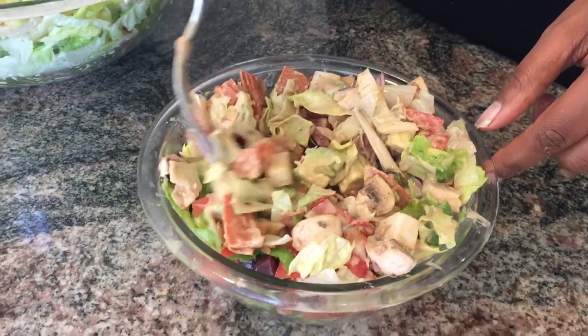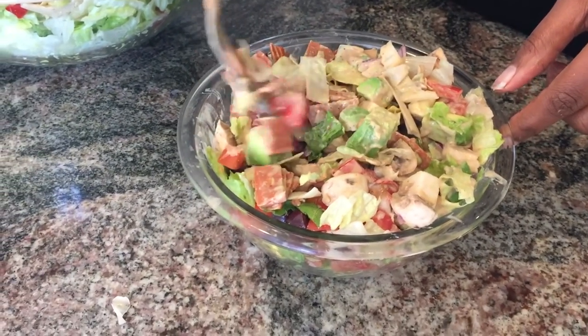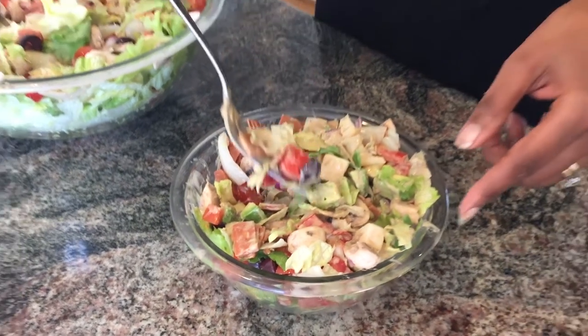You could also do this with kale. No problem at all. You can do it with kale. Kale is very fresh. We eat kale literally every day.